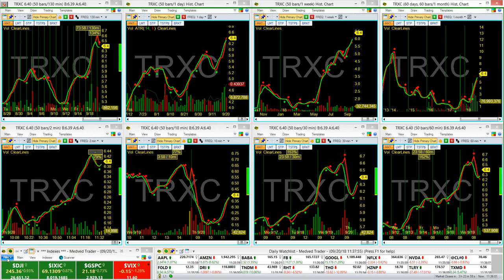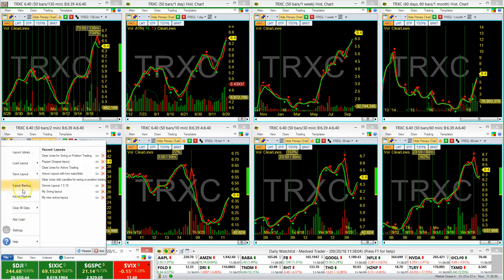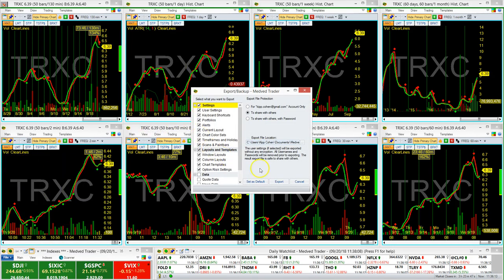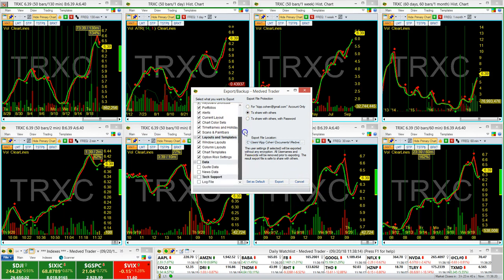Or if you just want to do an export backup, this will help you do that as well. So you go to File, click on Export Backup. You will select all of the files that you want to back up.